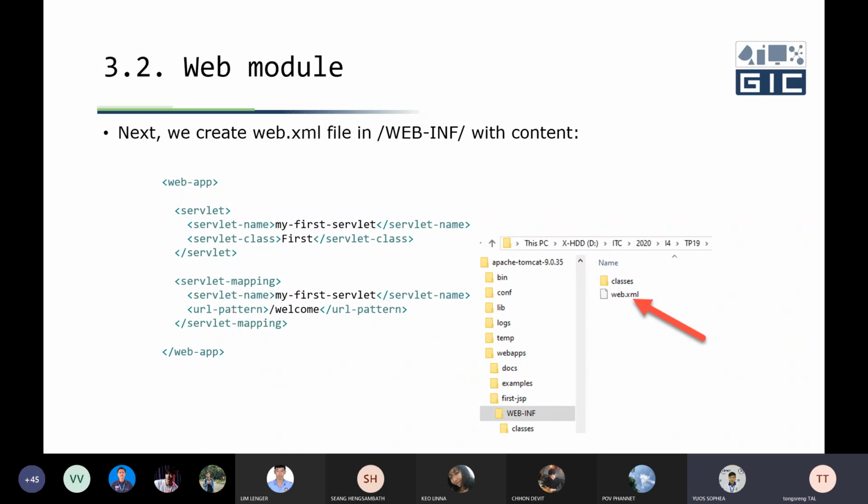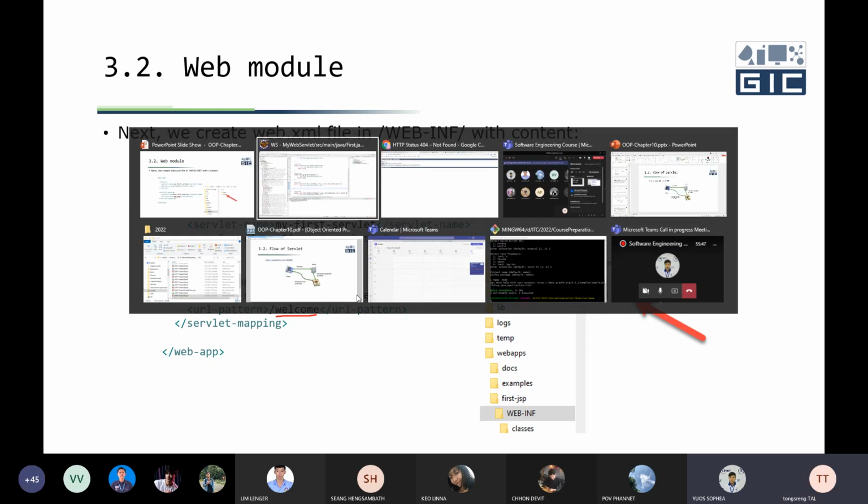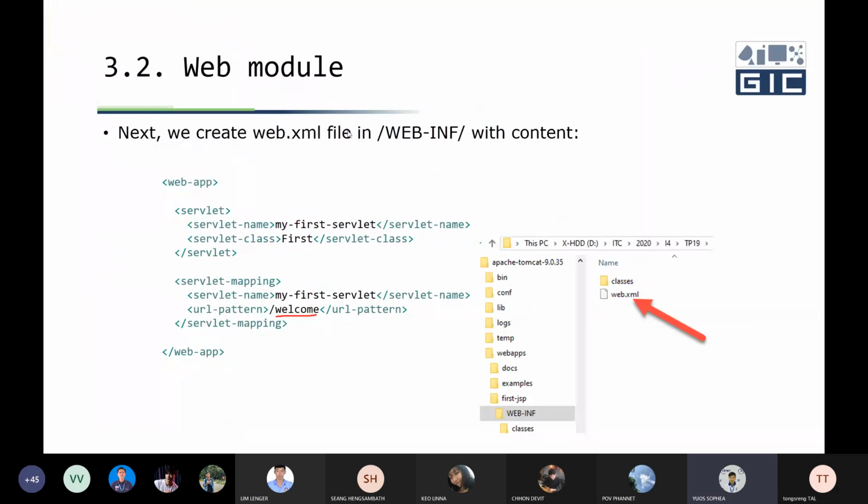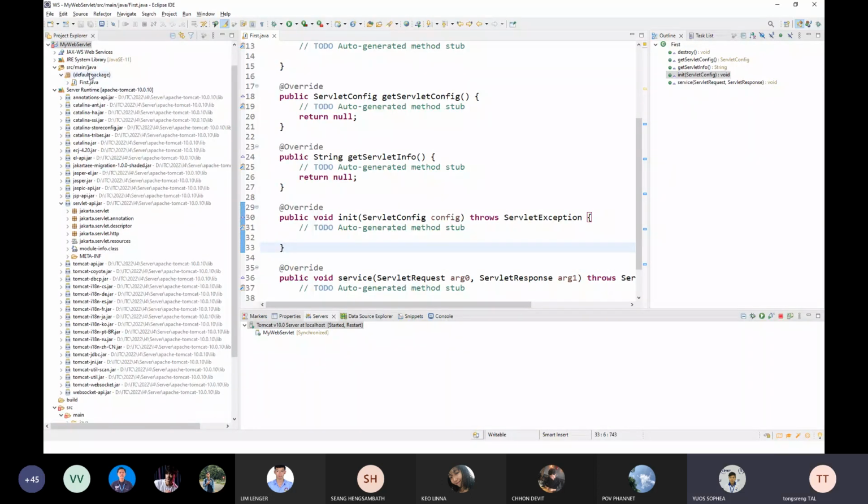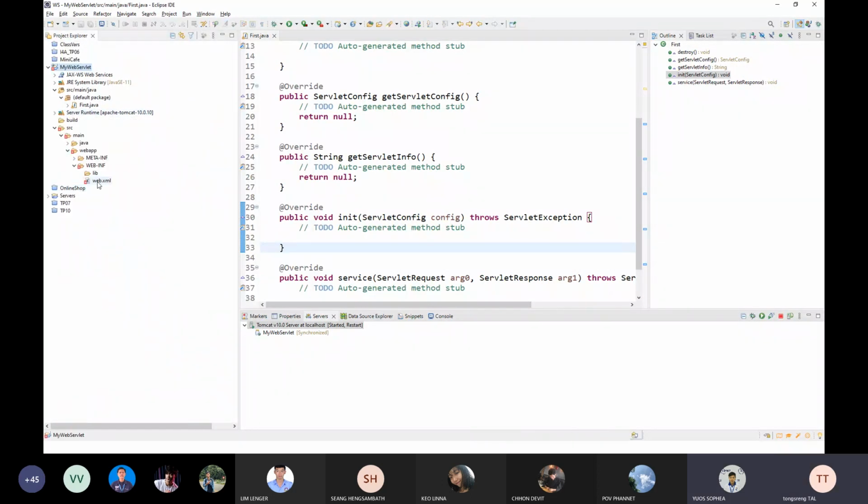And the servlet mapping is the one that maps the request path to the servlet. For example, we have a slash welcome, which will be processed by the servlet my first servlet. So here we need to change the same.